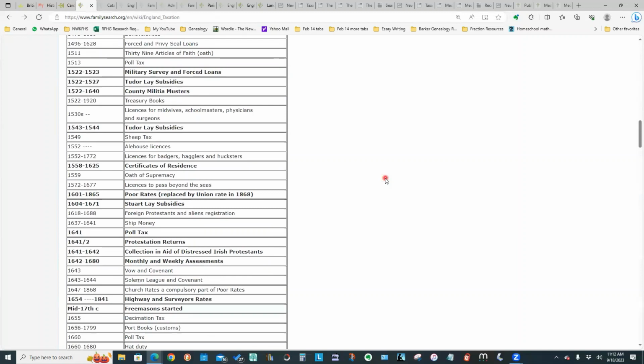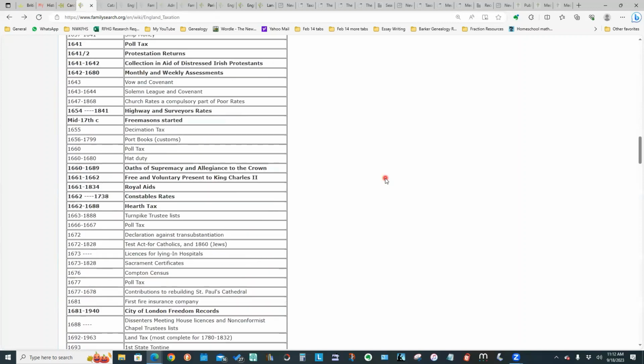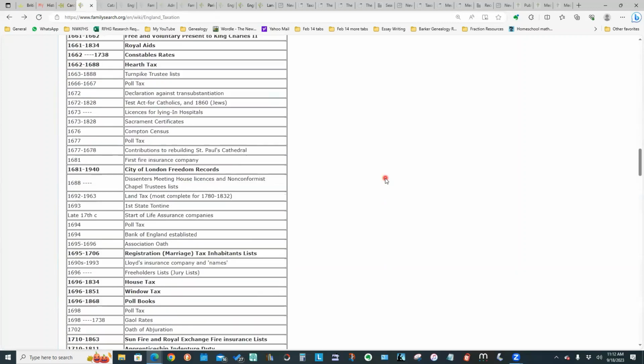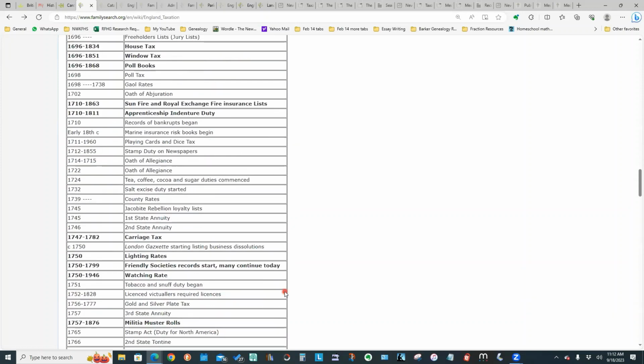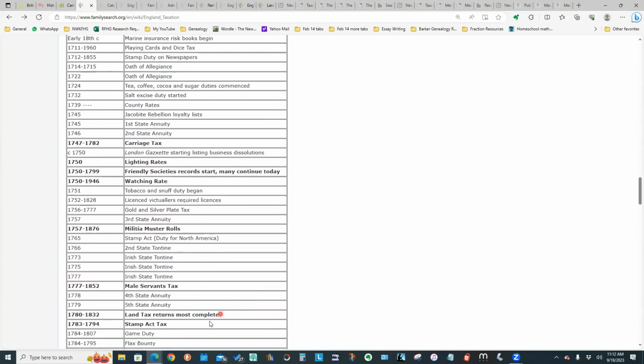So some of the ones I thought were quite interesting when you look through all of the lists here. They had a hair powder tax that shows up somewhere. There's the hearth tax. There's the house tax, window tax, poll books. They have male servants tax. They have tobacco and snuff duty.